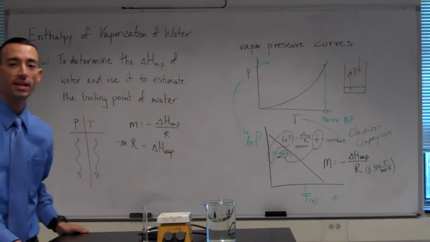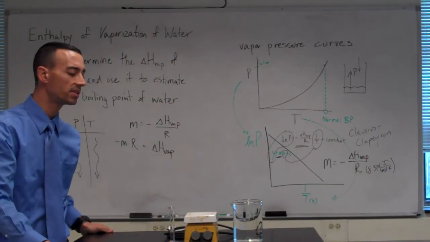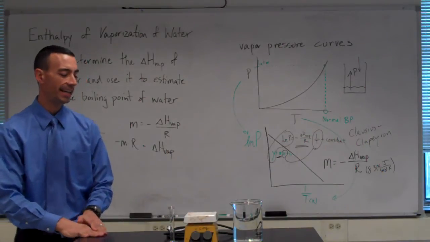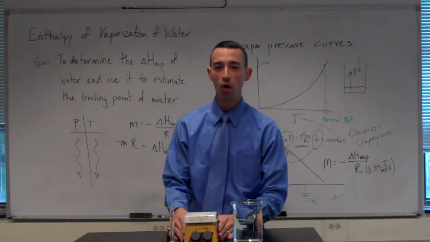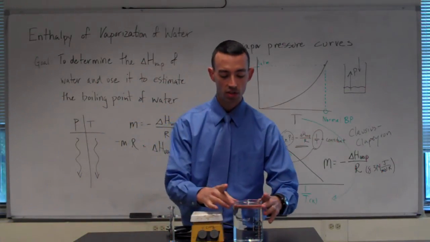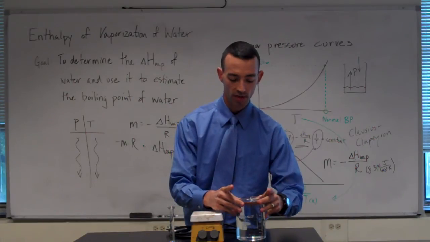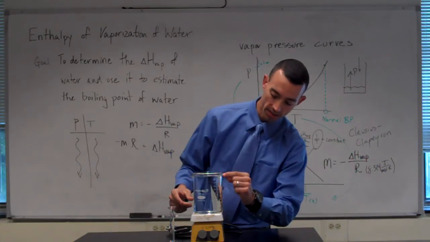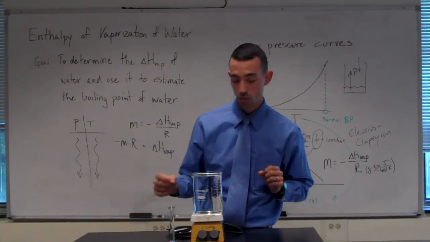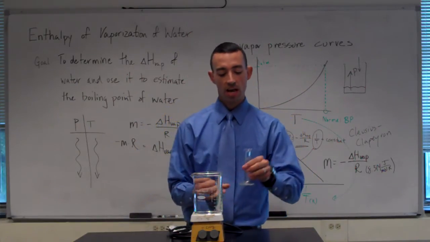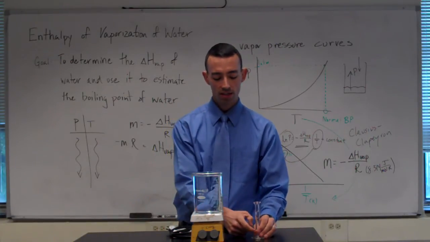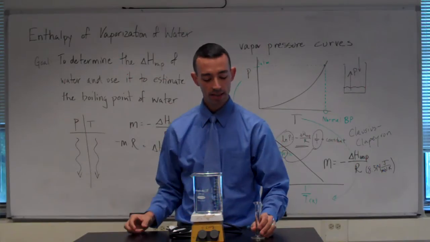Okay. All we need is some water and a means of measuring the pressure. Well, we're going to achieve that indirectly by measuring the volume of a sample of air trapped underwater. So I have a large beaker filled with water, essentially all the way to the top, a little bit of room so that I don't splash out, and a graduated cylinder. Graduated cylinder is going to allow me to measure the volume inside.